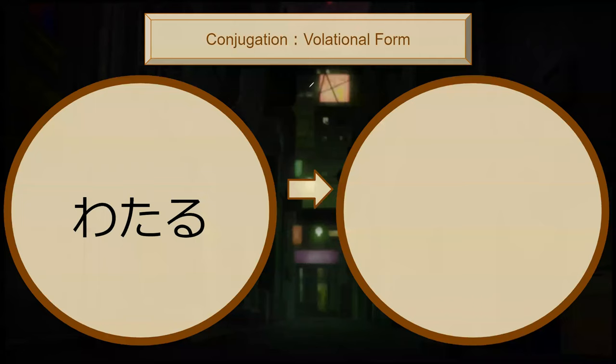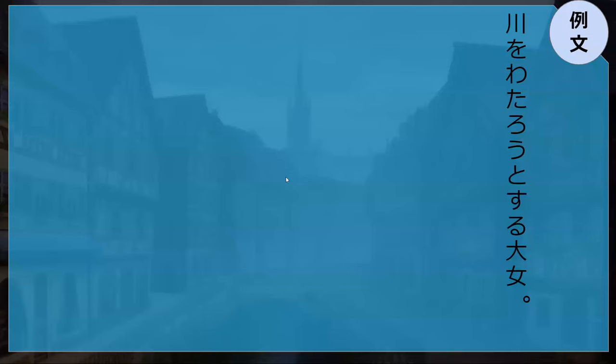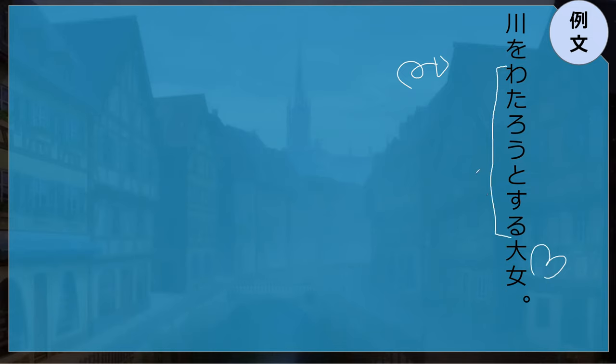So what that is, to cross, how would you put that into volitional form? Okay, so we say volitional is o. So it's wataro. I will go. I will cross. I will cross. Perfect. Let's go read this example sentence. Kawa o wataro to suru onna. The woman, the large woman that had determined to cross the river.